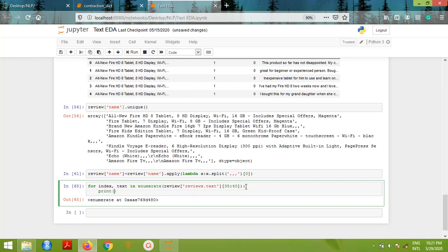Like I said, this is optional. This is not really data cleaning. We're just trying to have a better view of our data, so we'll see what we're working with. So we can say print index comma text.